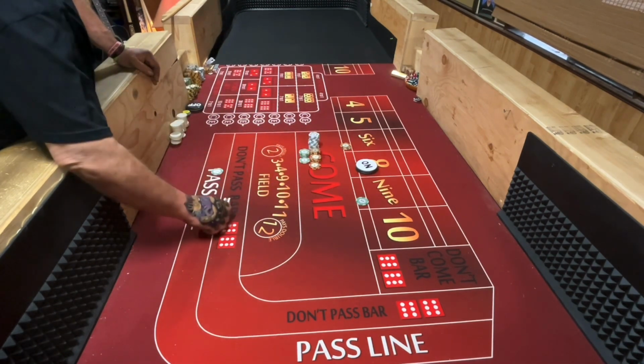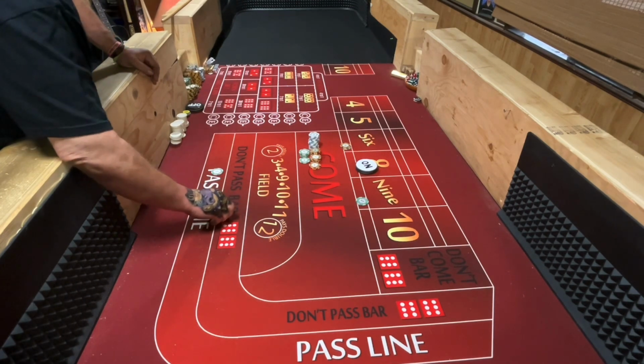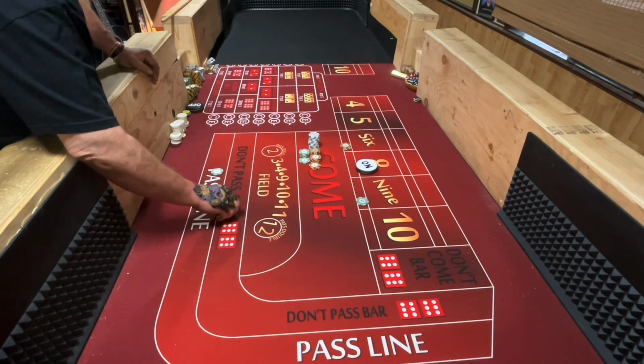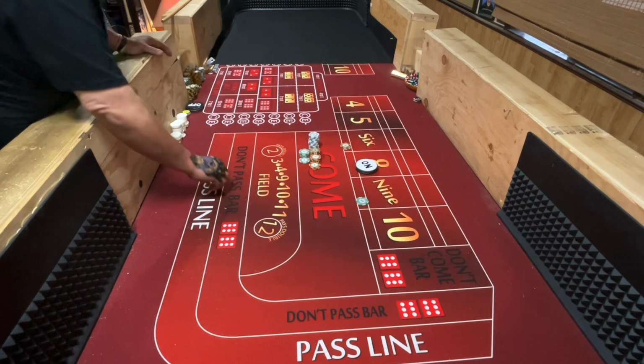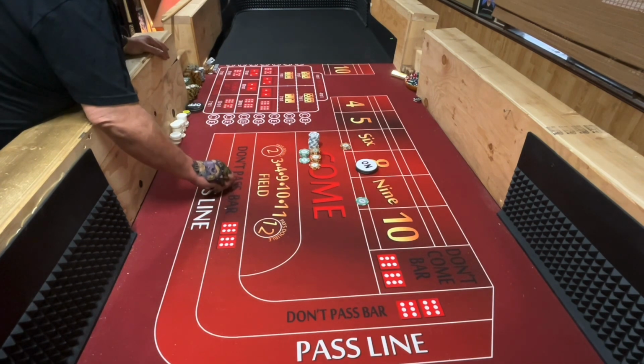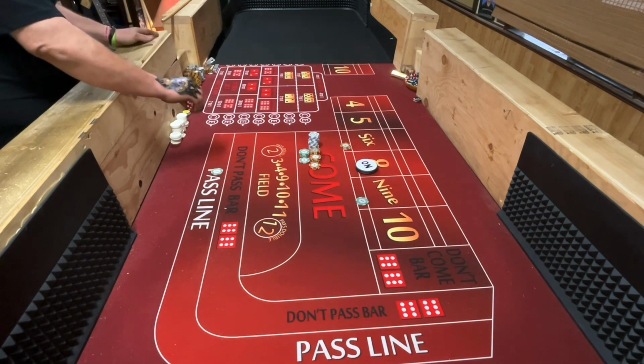This is a $25 table. So if you're at a different denomination table, you'll either have to go up or down. There's $5 tables, $10 tables, $15 tables. I've never seen a $20 table. $25 tables, $50 tables, then $100 tables.